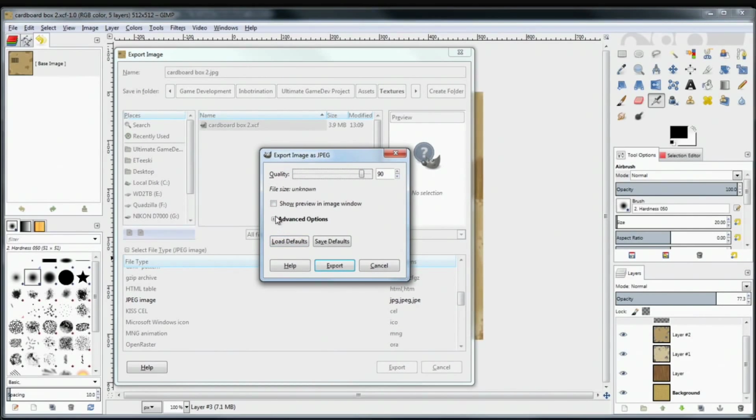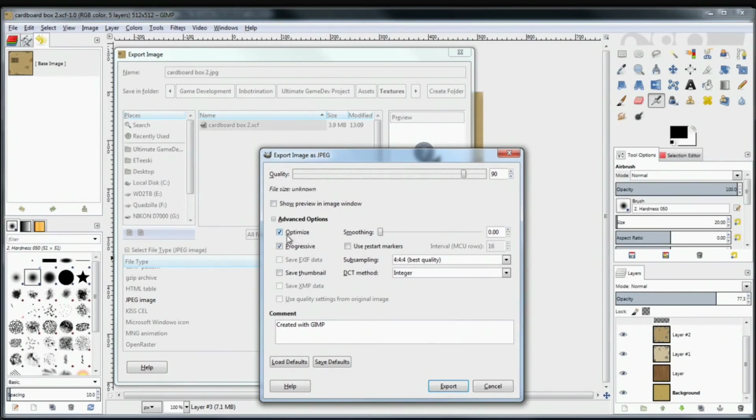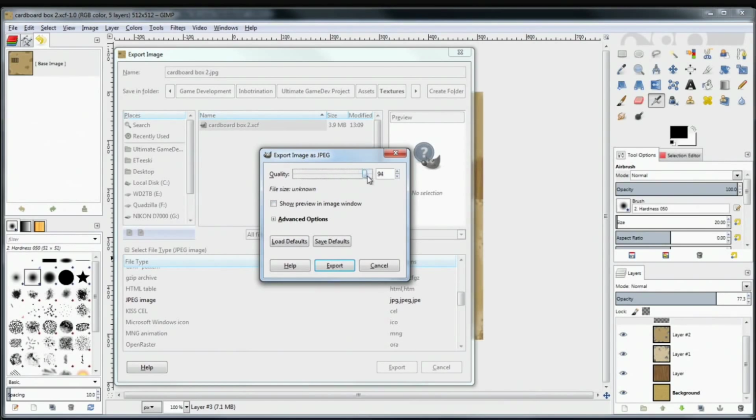We'll get one more little box that gives us some settings. We have some advanced settings, but honestly, I'll leave those all as default. I don't really care about those. The only one I really care about is quality. I'm not going to do 100 quality. You can do that if you're a patient person, but a really high quality is going to take a few seconds longer to export. I know from experience that I can drag this down to about 70, 75, and it will export a heck of a lot faster. It'll take like 1 second as opposed to like 10 seconds.